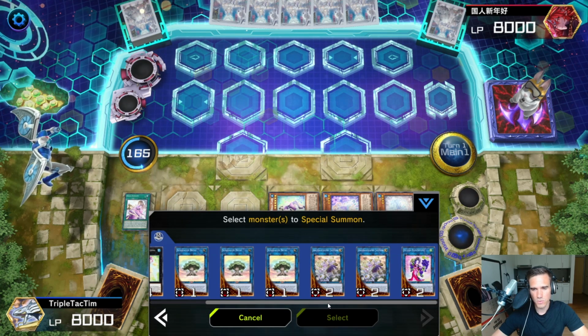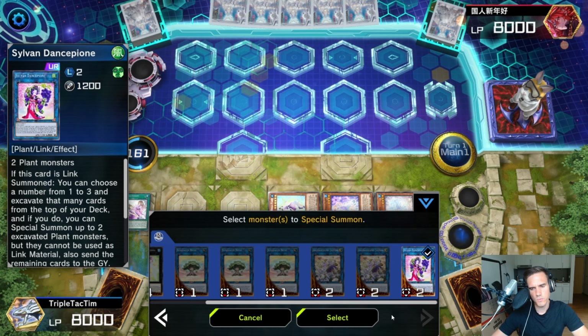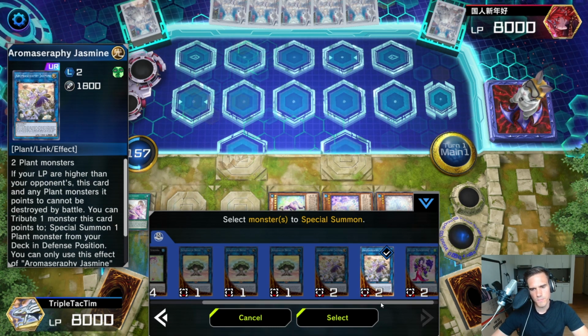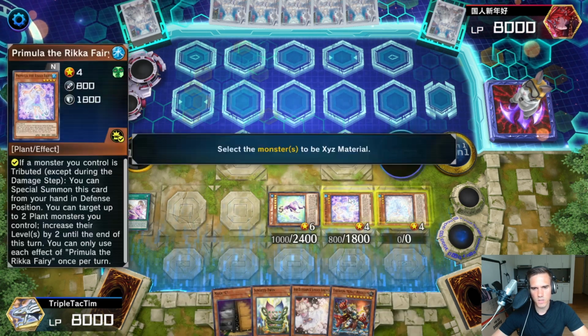So now we could also go, let me think about this for a moment. We could also go Sylvan Dance Peon to get more stuff on the field, Aroma Seraphy. Yeah, but this does not really accomplish much. I think we go Strenna here.